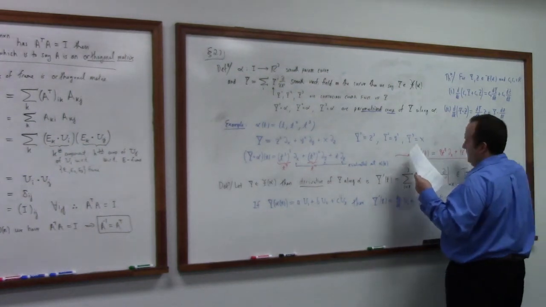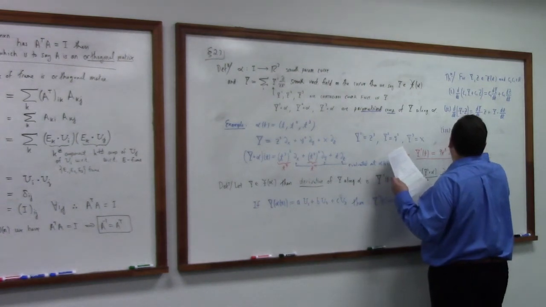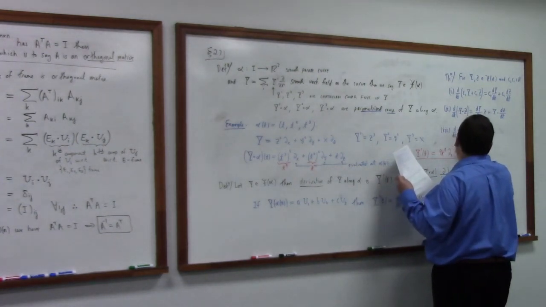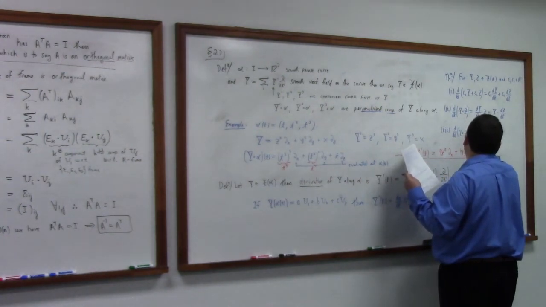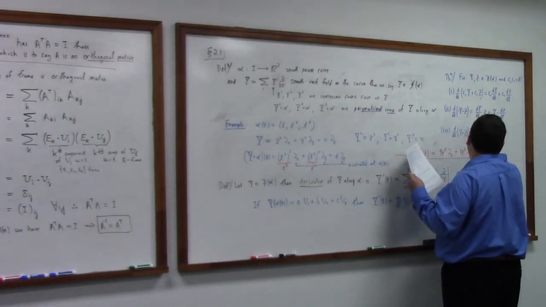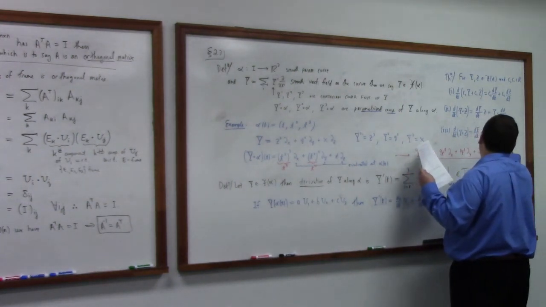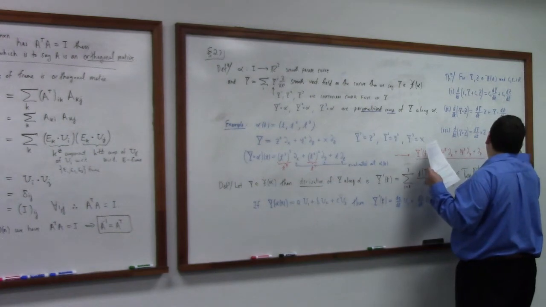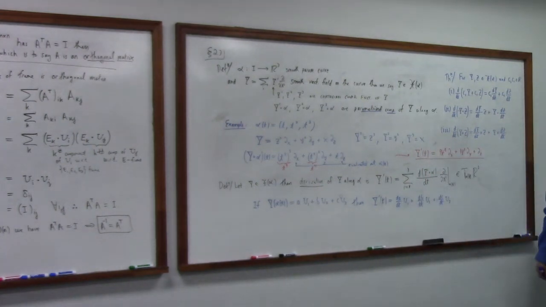So we have a product rule for dot products, and we also have a product rule for cross products. You have to be careful with the cross product because it's not commutative, so you have to maintain the order of the cross product. Otherwise, you will be incorrect.